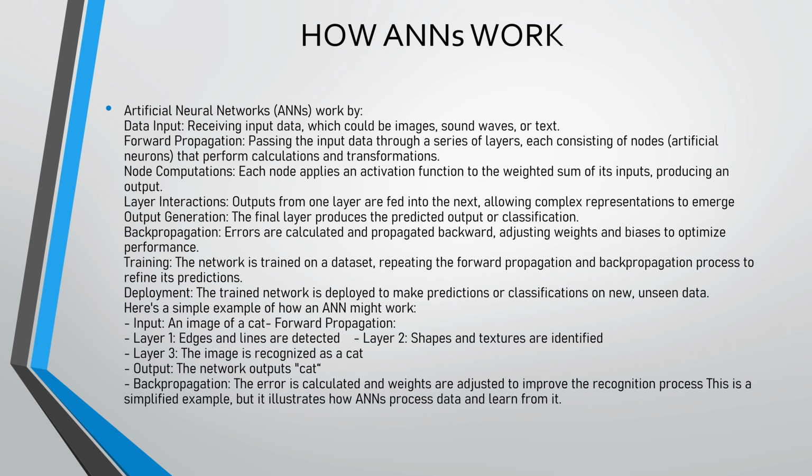How ANNs work. ANNs work by data inputs, that is receiving input data, which could be images, sound waves, or text. Forward propagation, passing the input data through a series of layers. Then node computation, layer interactions, output generation, back propagation, training, and deployment. And then below we have a simple example of how an ANN might work.